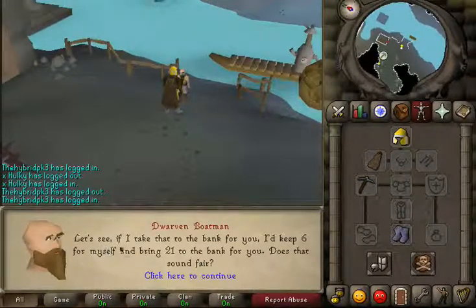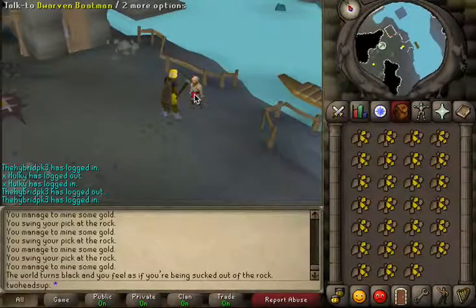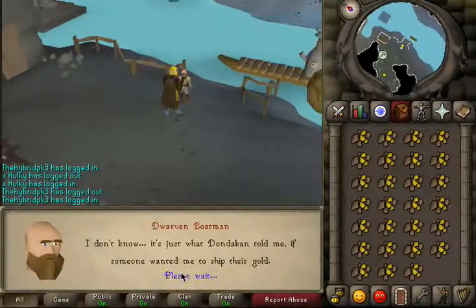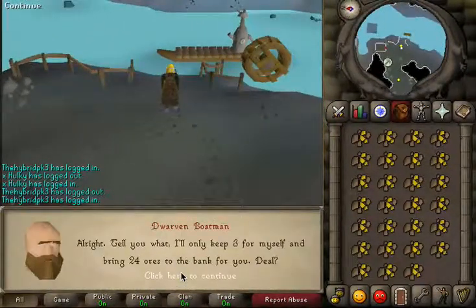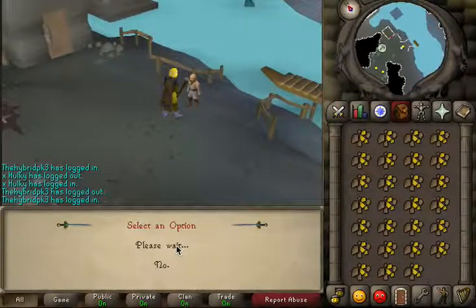Okay, so like I said, if I take that to the bank for you, I'd keep 6 for myself and bring 21. Yeah, that's bad. Now let's see what happens when I put on the Ring of Charos. So use the charm option. It says, I'll keep 3 for myself and bring 24 to the bank. That sounds like a much better deal.